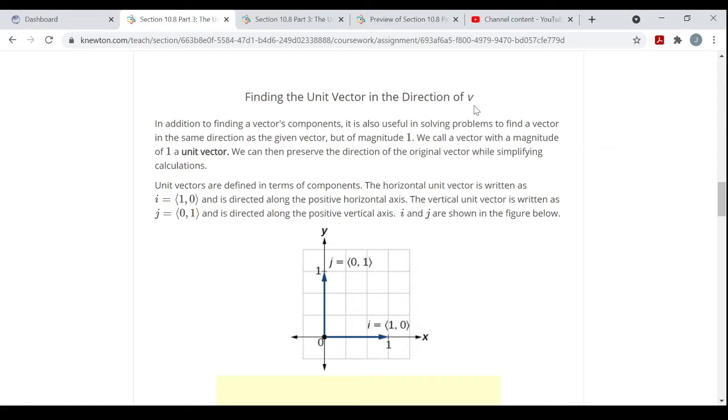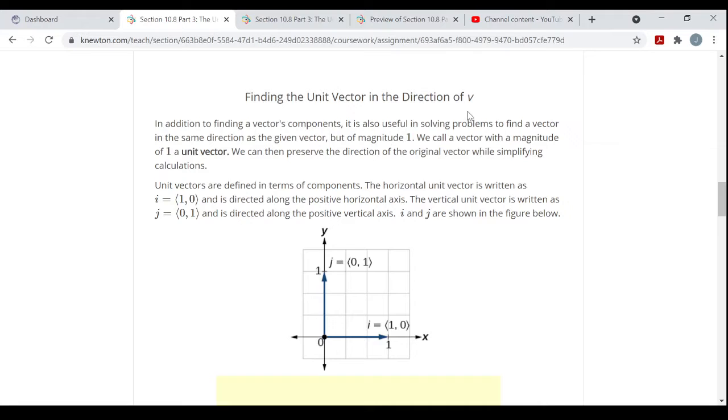Alright, so say we're given a vector called v with a certain length. What if you were asked to find another vector that points in the same direction, but that has a length of 1? Well, this is going to involve scalar multiplication. Hopefully you recall that when you multiply a vector by a number, a scalar, it changes the length. And it changes the length by that much. If you multiply a vector by 2, it doubles the length. If you multiply a vector by 1/3, you cut the length by 1/3.